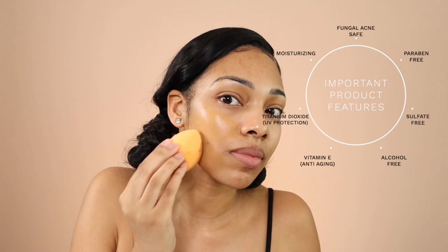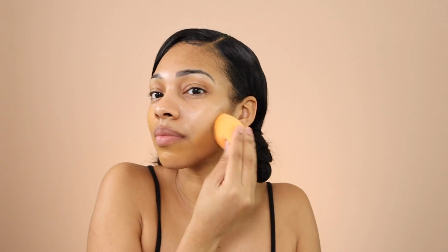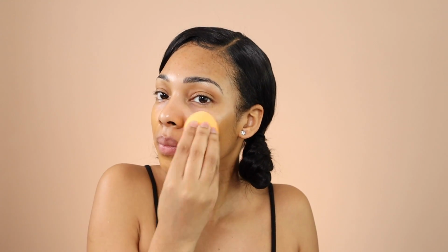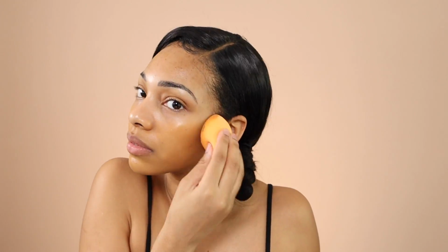So I'm not aiming to cover every blemish and every imperfection here. And this is not my holy grail foundation. I'm actually a NARS girl at heart. However, this NYX foundation will not trigger a feast on my face, and it's great for that type of everyday girl next door type of look that I'm going for.